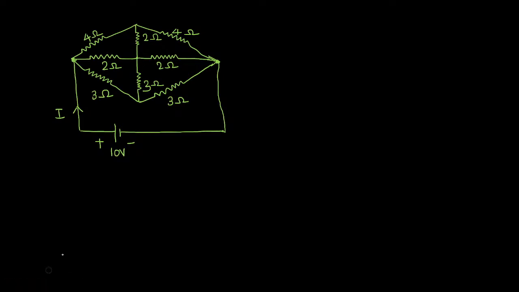How will you solve this? The question is the total current supplied by the source. Whenever you are trying to find the total current, what must we do? Total current supplied by the source means we must know the total supply voltage divided by the total load from the source point. The total supply voltage was clearly given as 10 volts, divided by the total load, which is unknown. What is our next target? We have to identify this unknown value, the load value. From this source, we have to identify the total load. How to do that?